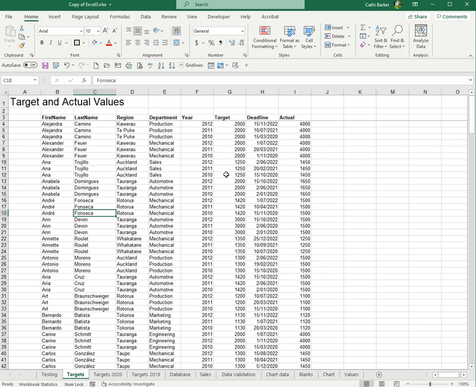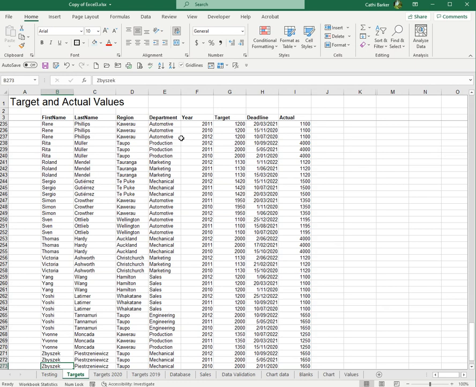Pivot tables are a very popular management reporting tool. A pivot table is basically based on a list of data, usually quite a large list with quite a bit of duplicity. What the pivot table does is it summarizes what's going on with the data. So for example, I've got a list here. If I press Control down arrow, it goes down to row 273 and Control up arrow back to the top.